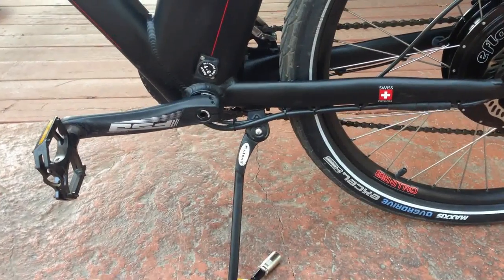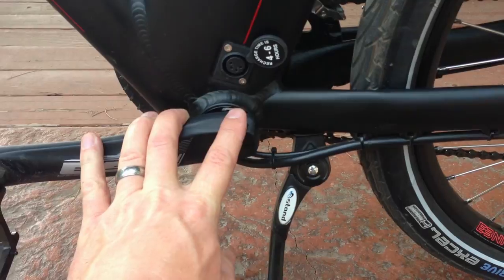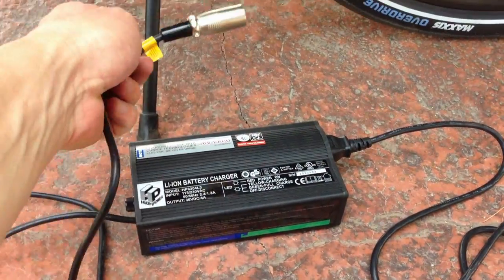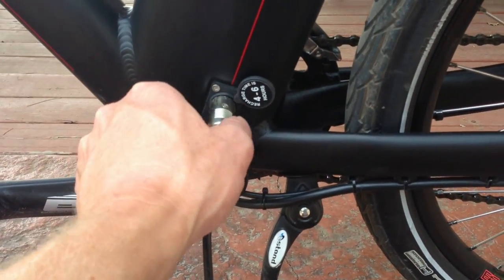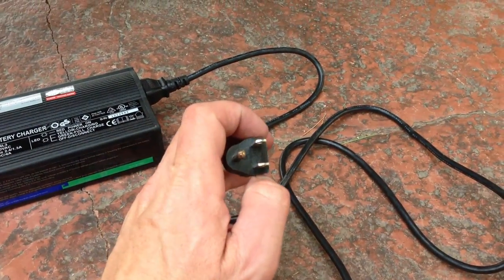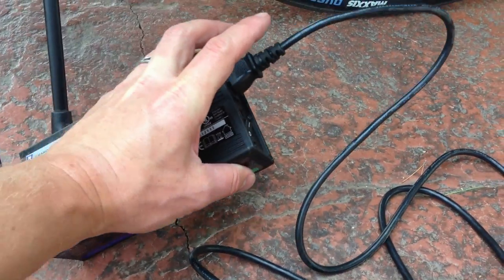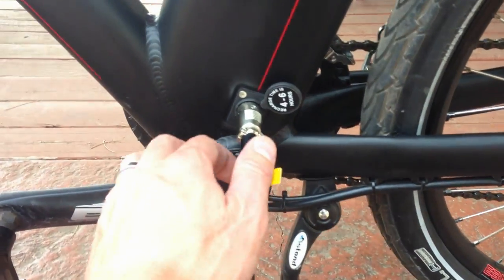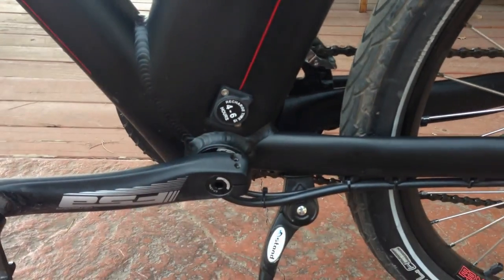You can also charge the battery pack while it's installed on the bike. Here's the charging port down by the cranks — just slide the cap sideways. Take the charger and plug it into the bike to make that connection, then plug the other side into a normal wall outlet. On the charger itself there's an on/off switch — when everything's plugged in, turn it on for about four to six hours. When it's done, turn off the charger, unplug everything, close the cap, and you're all set.